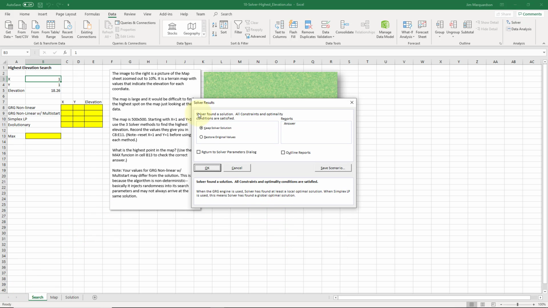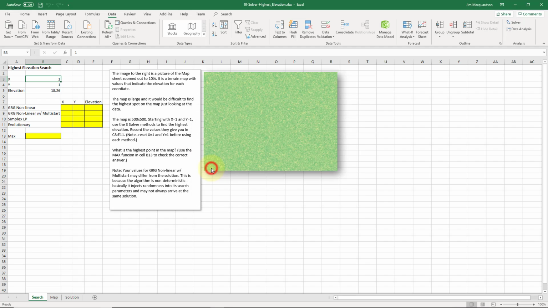Very quickly. Okay. This didn't work super well. So it finished. It told me, well, it didn't really do anything. 18.26. The solving method just was not a good fit for this spreadsheet. Okay, but how about if we use the same feature with multi-start? So instead of just starting up at the top left, multi-start will basically pick some random points inside this topographical map, and it will solve from there.